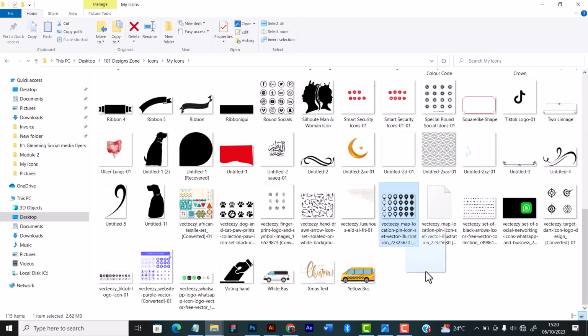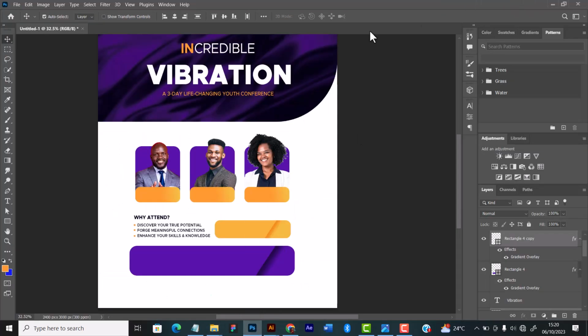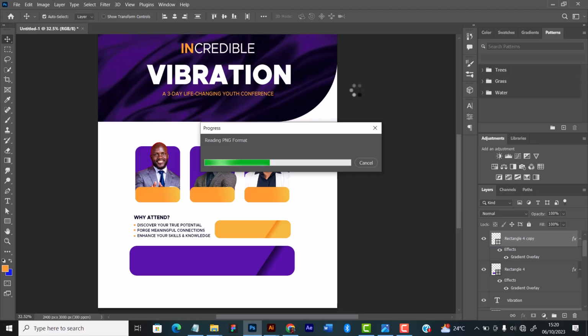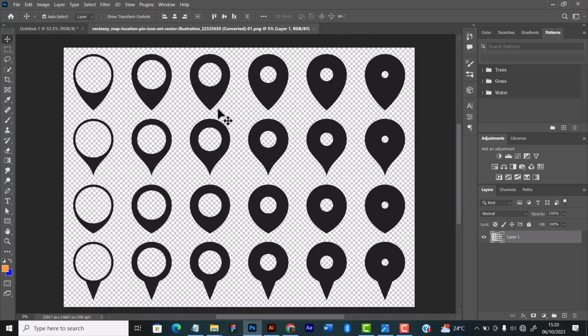I just really want to pick one from here. So drag it, go to Photoshop, and drop it on a new file, a new space. And then I'll just cut out one of these. So let me see which one I can cut out here. So I'll just cut out this particular one here. Yeah, this one, or I can use this one. It just depends on which one looks okay. Let me just use this one. It actually looks like the proper zone.